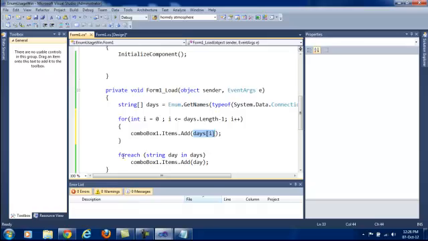Actually, the foreach statement is nothing but a condensed, full-fledged for statement. Internally, it really saves you from having an index i. It simply says, give me all the strings that are present in days one after another within this day variable, like first Monday extracted into this day, then Tuesday extracted into this day. I'm sorry, first have Sunday extracted into this day, then Monday extracted into this day.